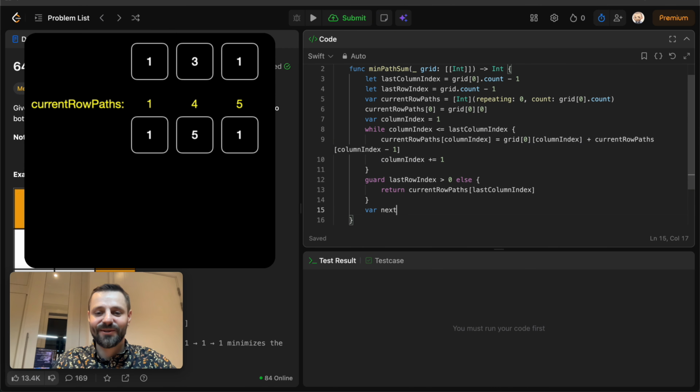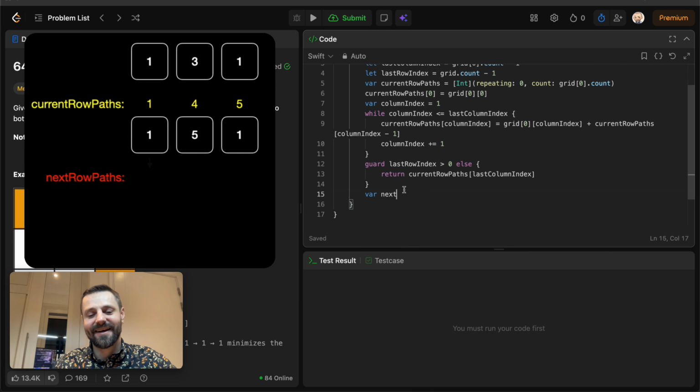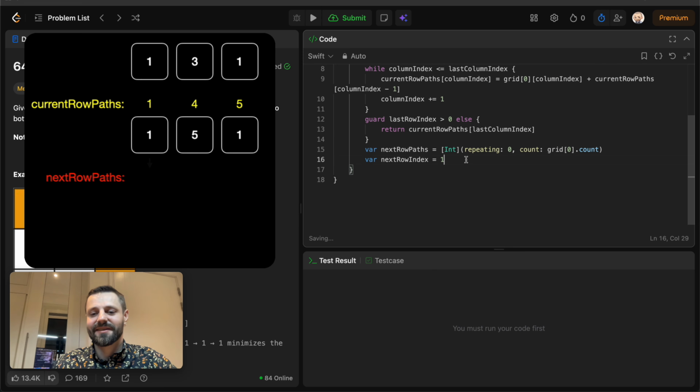Well, let's try to calculate the next row paths using kind of the same code. We are going to instantiate it with zeros. Also, let's create some kind of next row index, and for the second row it's going to be index 1. And let's try to fill this array, starting with the first element. The first element of the second row could be accessed only from the top, all right?